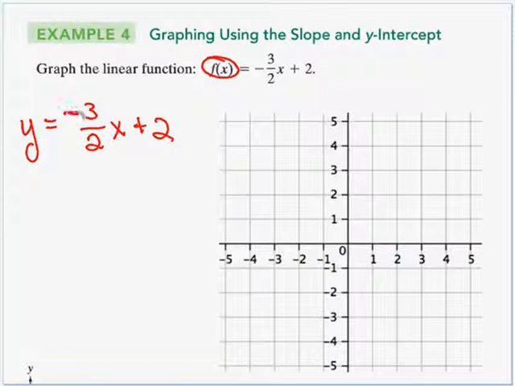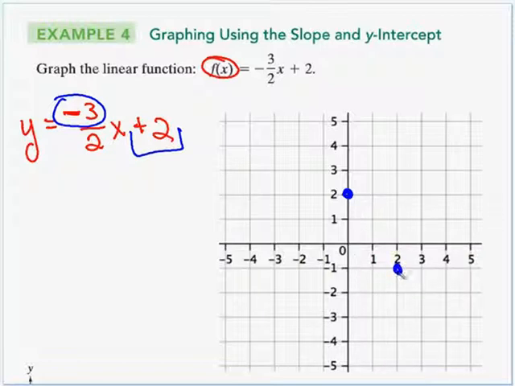So notice too, I put the negative distinctly in the numerator because when it's just with your numerator, positive rise is up, negative rise would go down, and that way the run is always positive, so you always run to the right. So our y-intercept, positive 2, I'm going to put a dot there. Our, again, slope is negative 3/2. Because it's a negative 3, from the y-intercept I'm going to go down 3 units, and then I'm going to run 2 to the right.